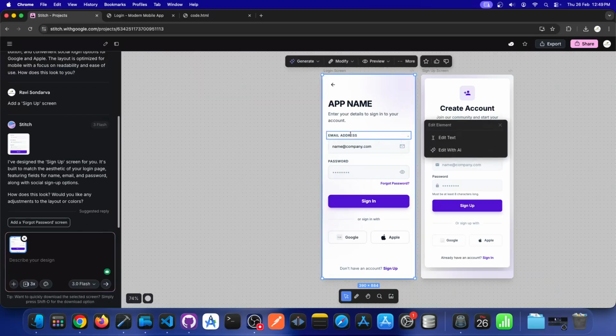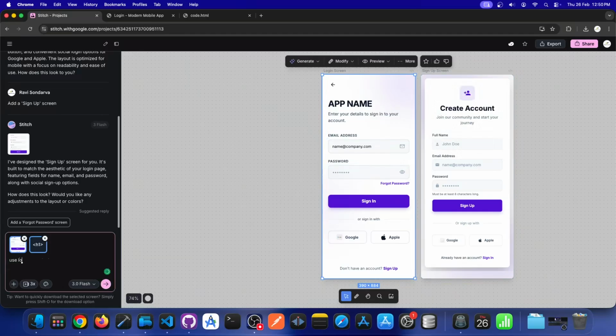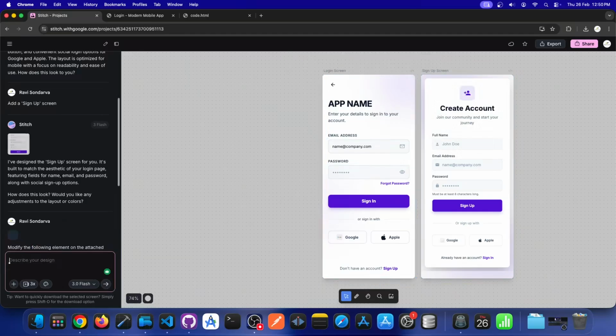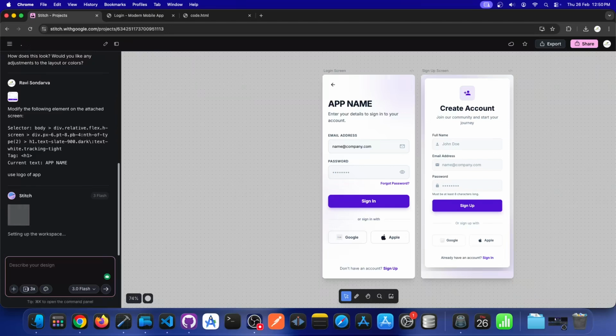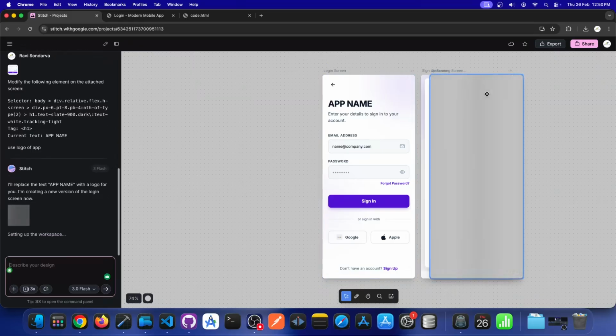You need to give a command like this. Go to our app name, edit with AI, and give information like use the logo of the app. Simply give the command and wait. It's working on it. So what was it doing? We wait.